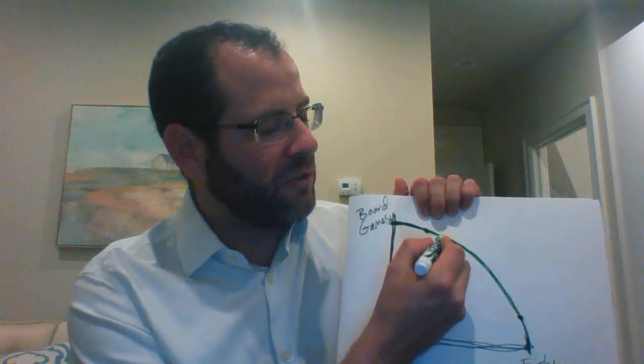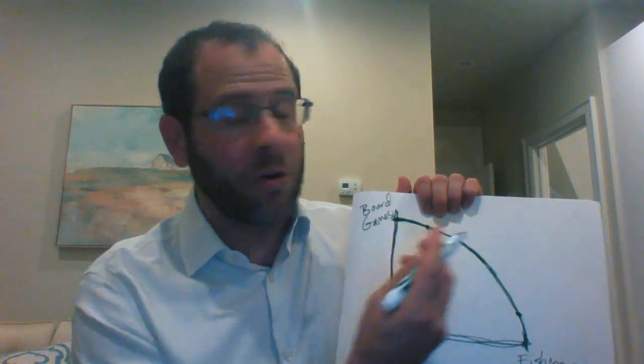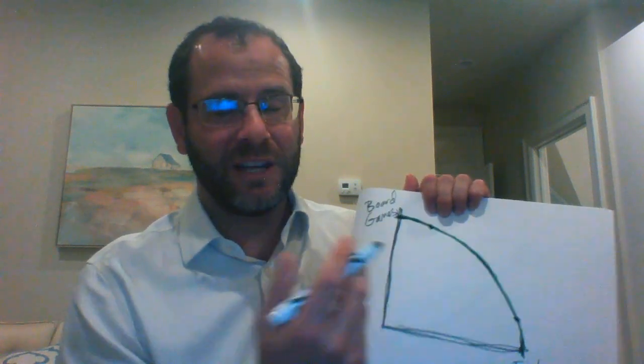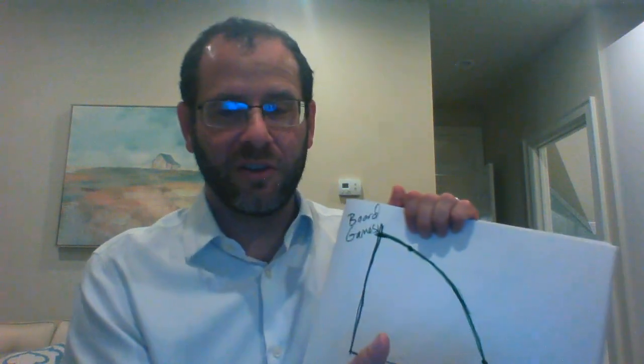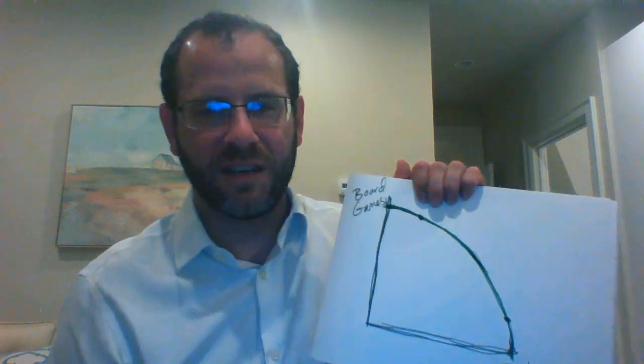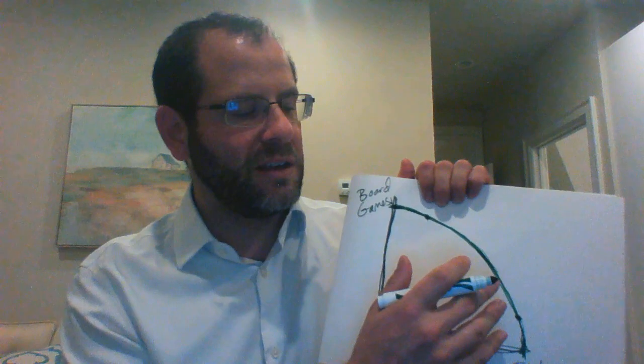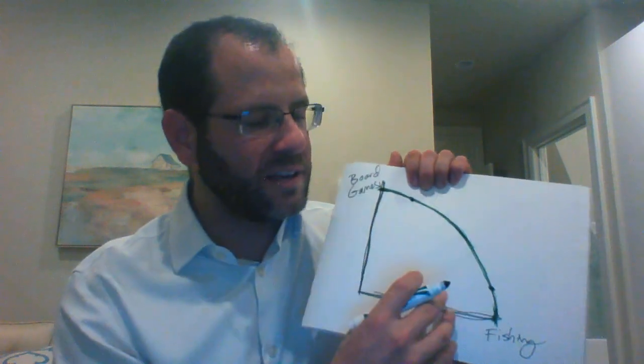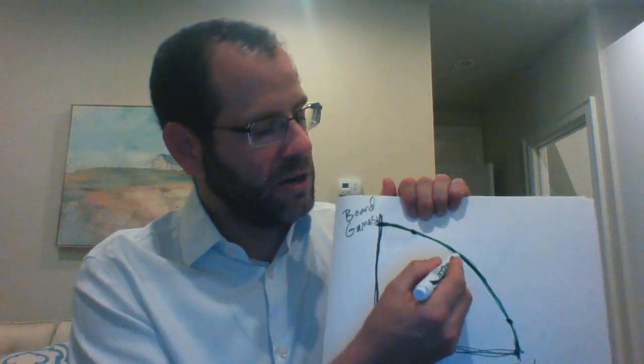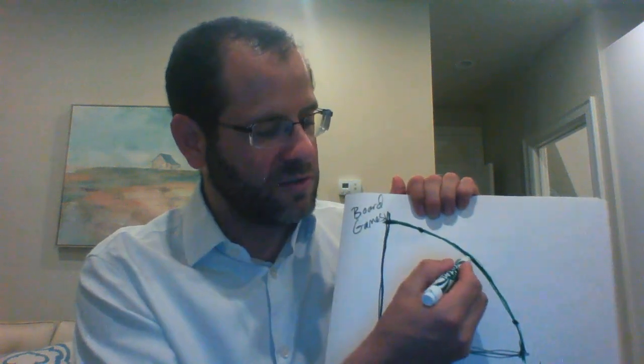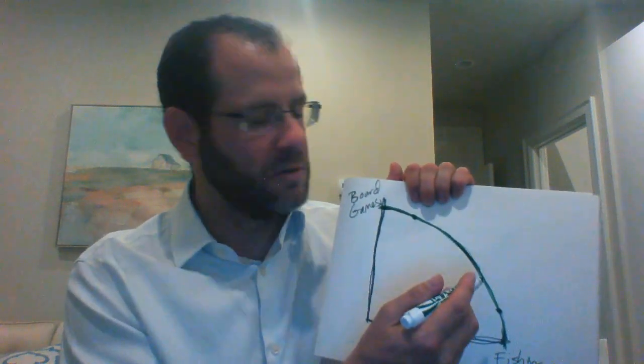As we move further away from the ends, we see it gets more kind of what I'll call one for one, right? We're basically giving up an equal amount of enjoyment from board games to fishing if we're switching from one to the other. If we're over here, because we're already mixing it, we're already taking the worst weather days and putting them to board games and the nicest weather days and putting them to fishing. Here we're talking about the mediocre days, the regular days, right? And so the trade-off is more even here. That's why here the slope is about what the slope would look like if you just drew a line between the two.